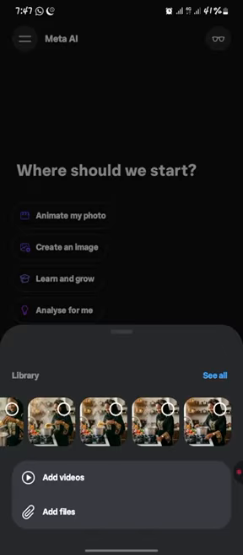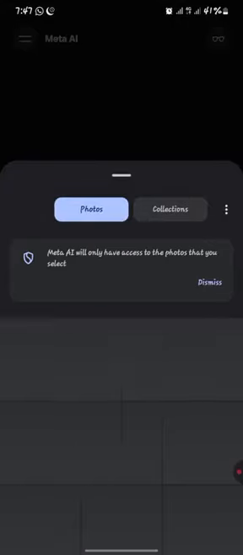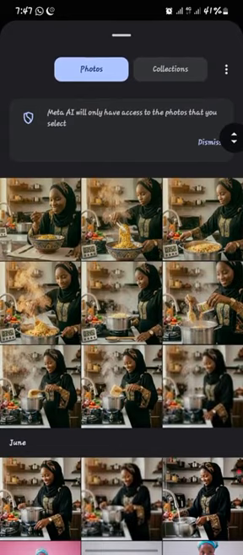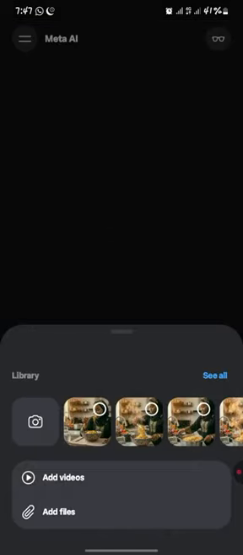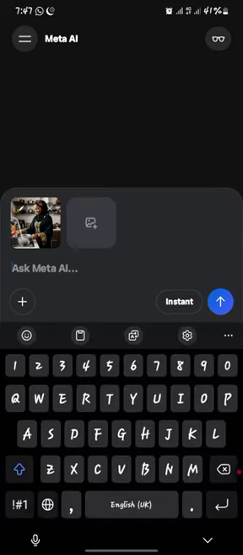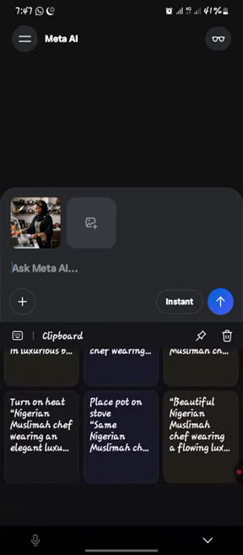Let me see all, so I will not make a mistake. So this is the first. You click on done. Then the prompt that you copied for the first one, you write it.